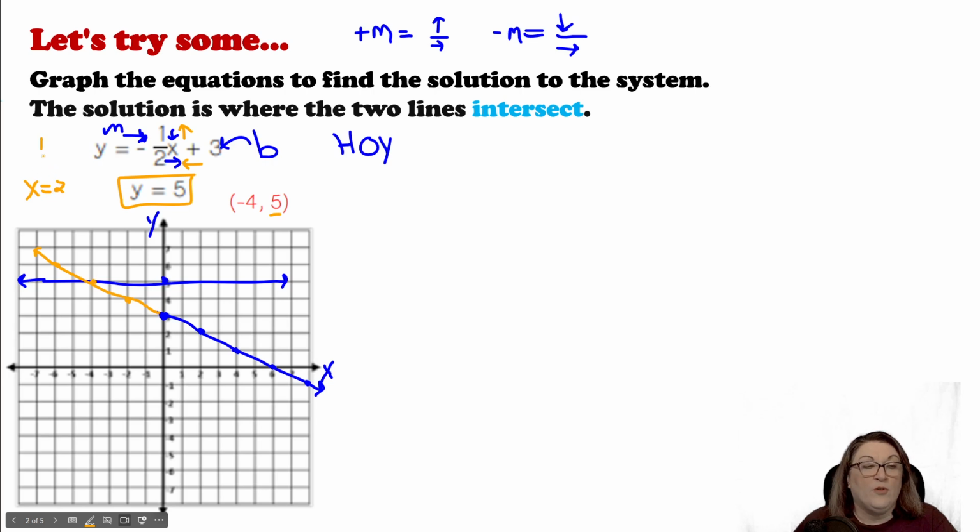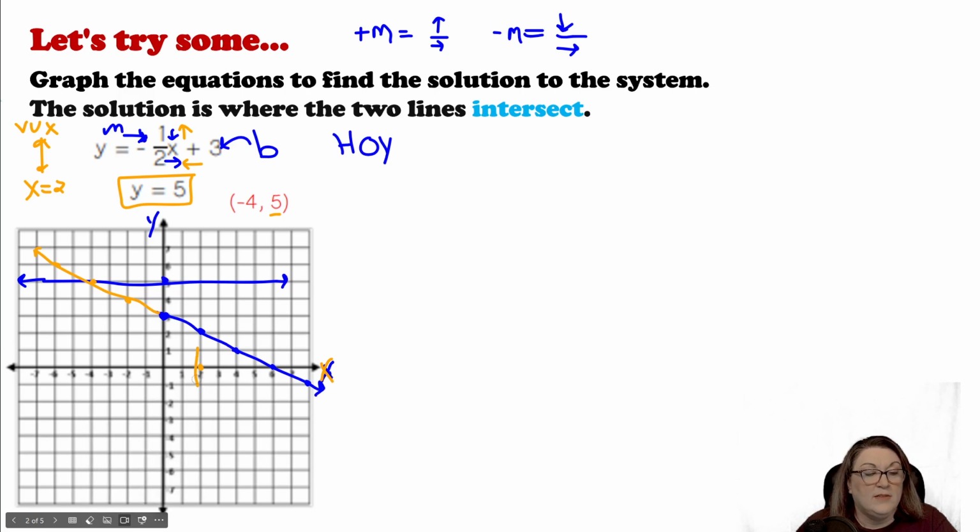So if it is a vertical line going like this, we call those Vux lines, VUX. V stands for vertical, U stands for undefined, and X stands for the equation starts with X. You're going to find that on the x-axis though, not on the y-axis. You're going to draw a vertical line through that x-axis at the point 2. So if I was graphing that one, it would go right here. Whoops. Okay, I did that crooked.